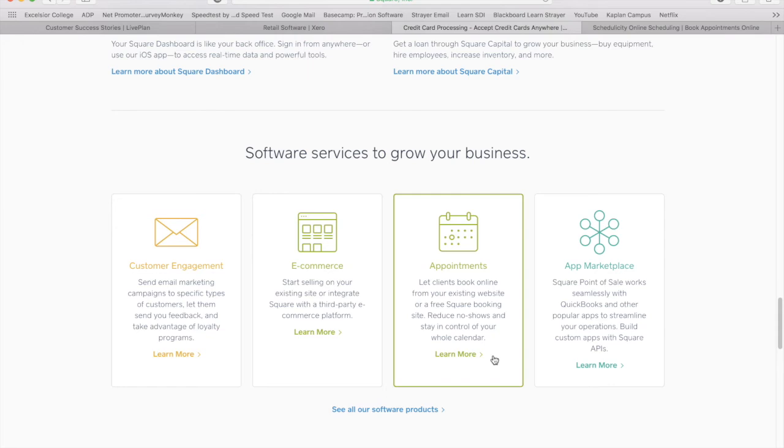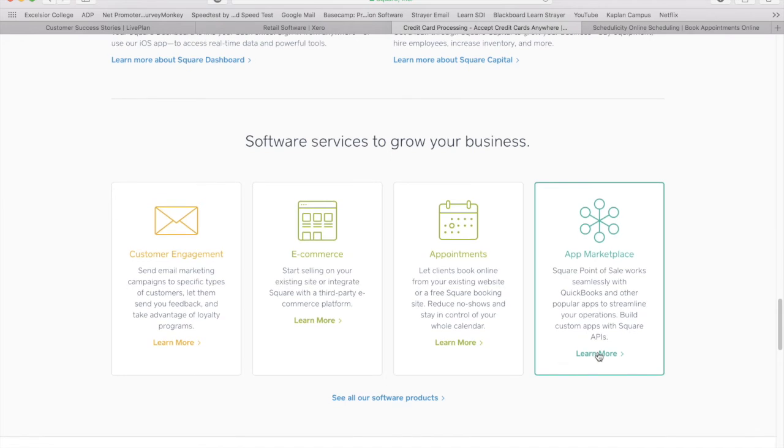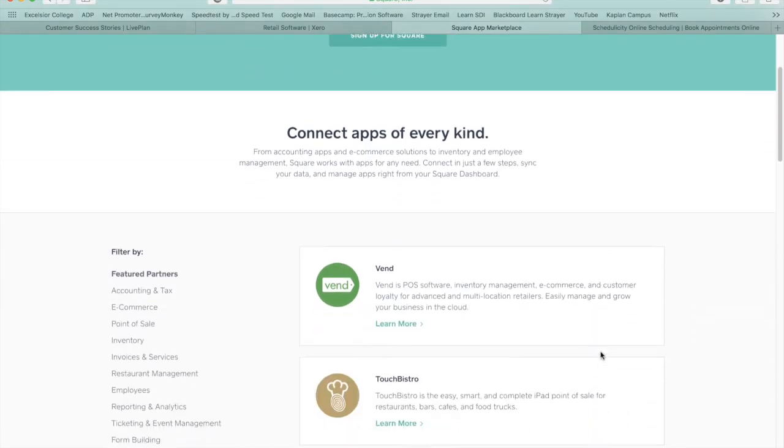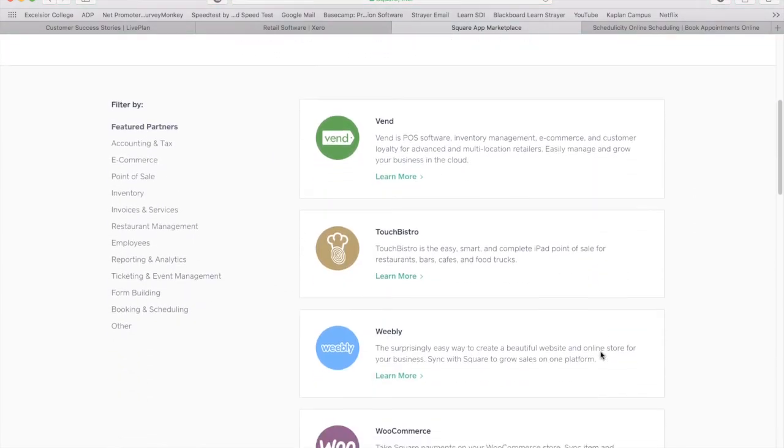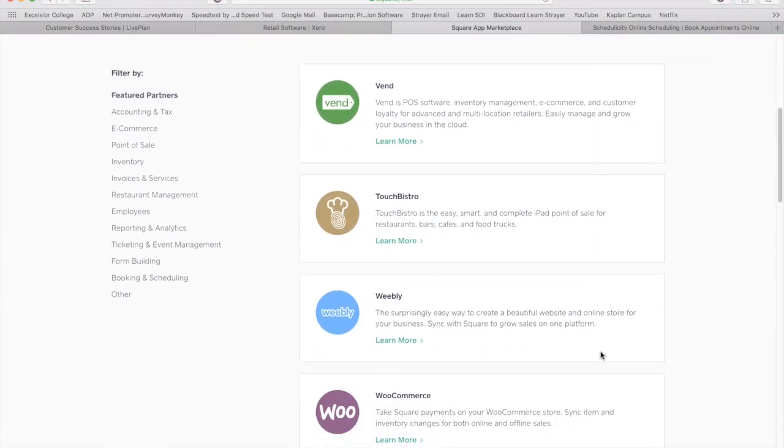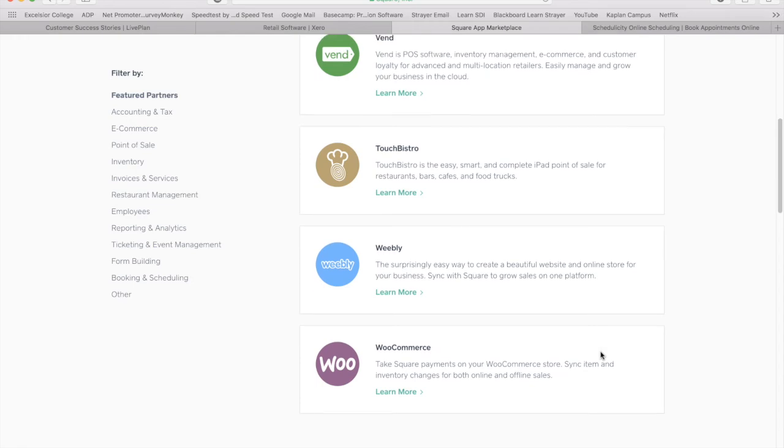So if you have appointments in a salon or training or whatever, it'll do that. There's an app marketplace that it will work with. So you have all of these types of things that will work with it.